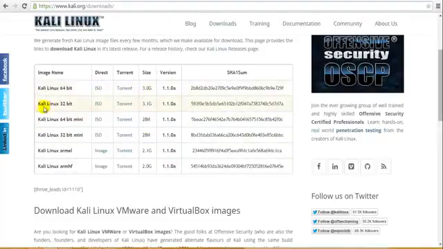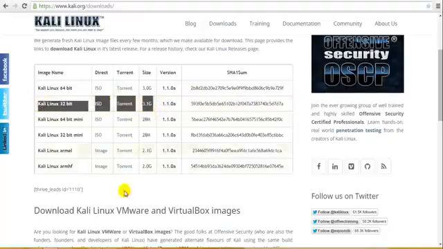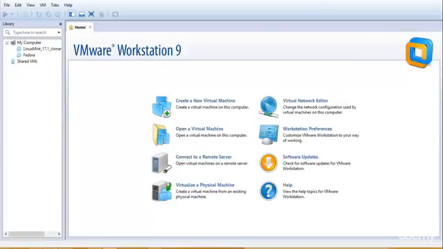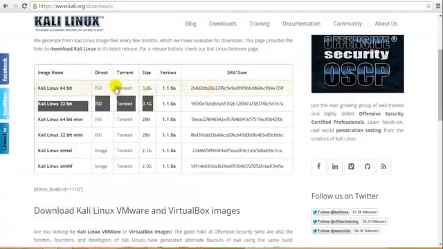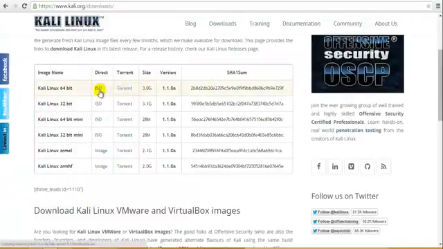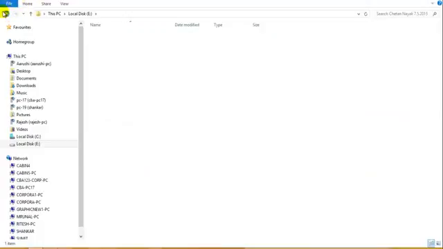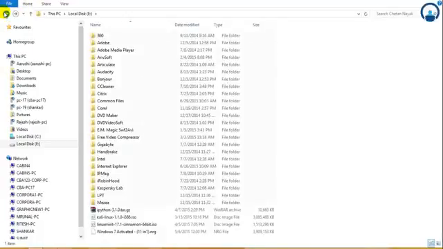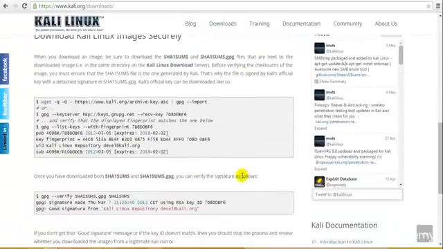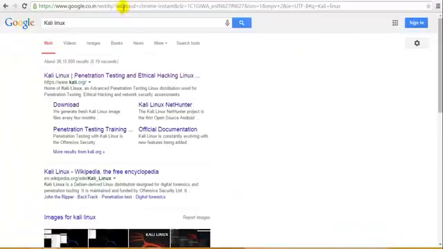And as for me, I would be using the 32-bit version of Kali Linux since I am going to install it in VMware. You can go ahead and download these over here. There are torrent options as well as ISO. Once you go ahead and download them, these are the latest version, 1.1.0a, the same version which I would be using. Just let me check before I, okay, perfect. 1.1.0, and that's what I would be using. Perfect.